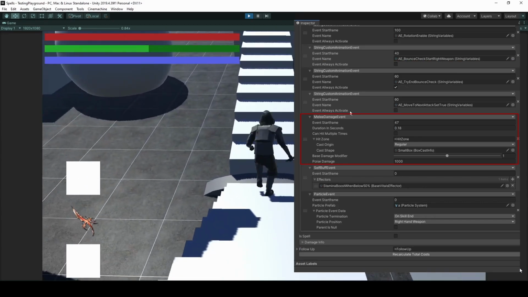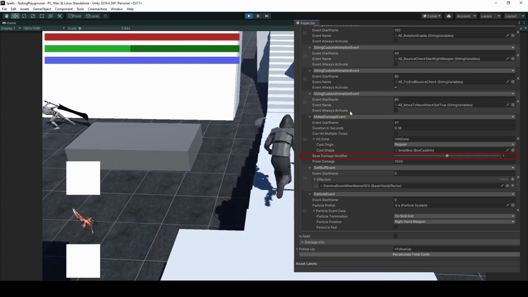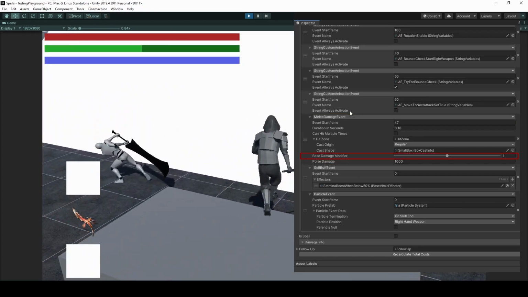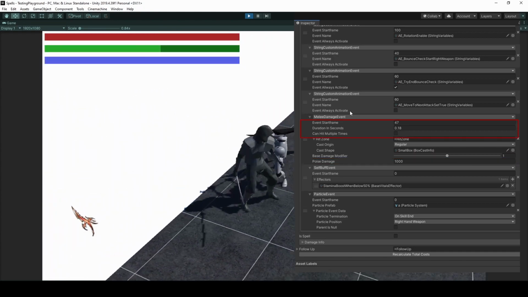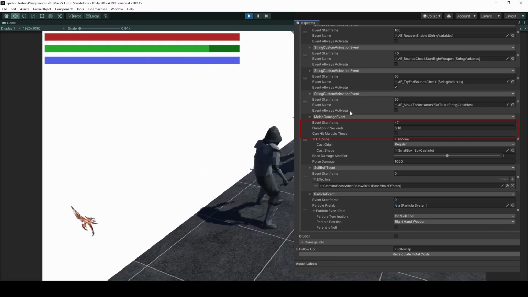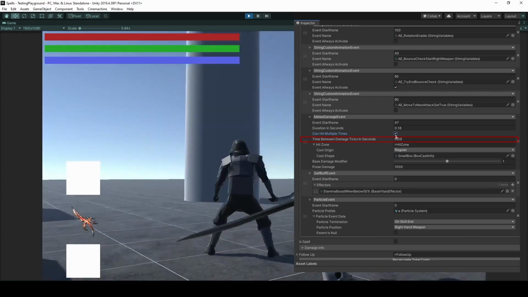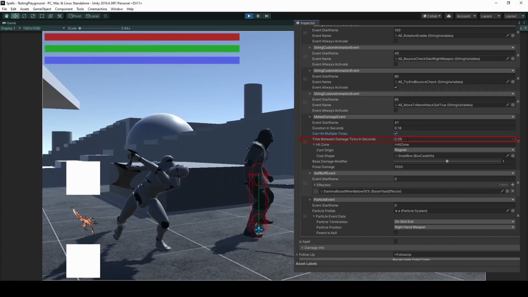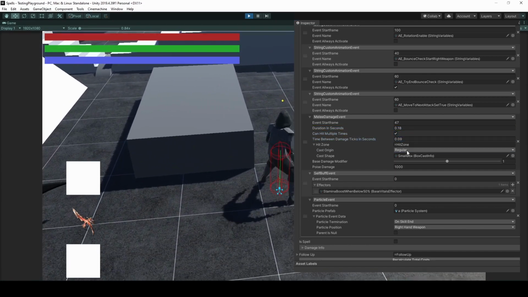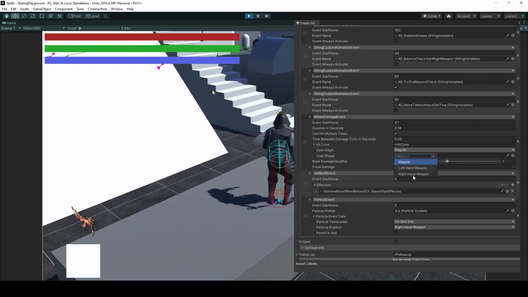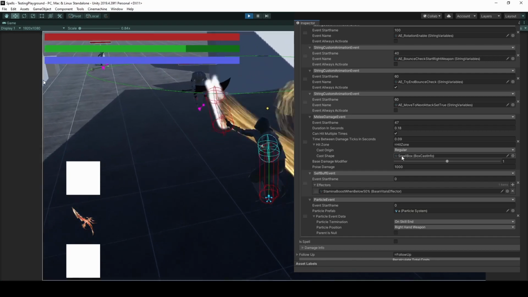Next up is the damage event, which is used for damaging. A damage event lets me decide the damage multiplier for the attack, as well as the poise damage. I can also set how long it will last and if it hits more than once, and how many times between each attack. If I set this value to 0.09 while the duration is 0.18, it will hit twice during the attack. I can also change the origin position for the attack, and the shape of the attack itself by replacing the scriptable object for the cast shape.